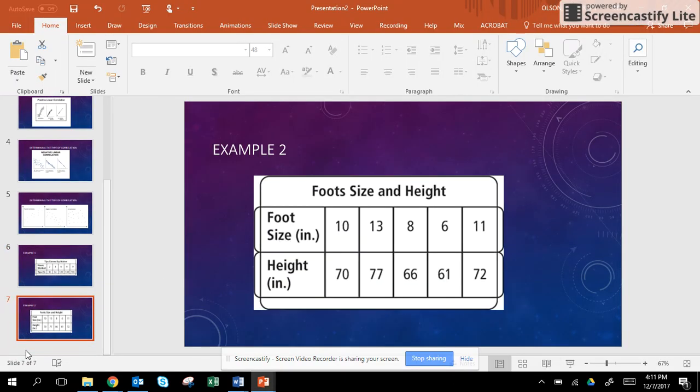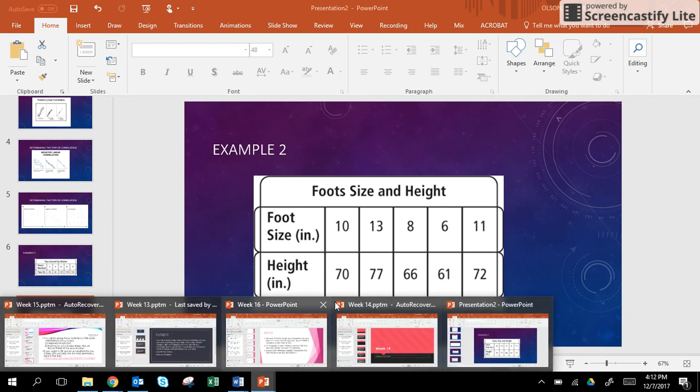Let's watch this one. So this one is going to be foot size and height. If you notice, now this is weird because they're both in inches. Okay. So technically, it would be weird. What is X? What is Y? We're going to say X is foot size. Smaller number, usually X is on the top here, Y is usually on the bottom. So we're going to say foot size and height.